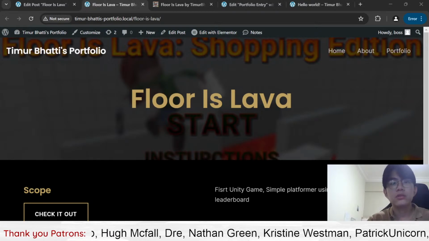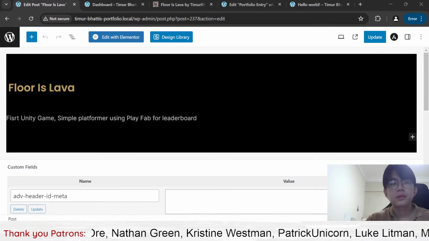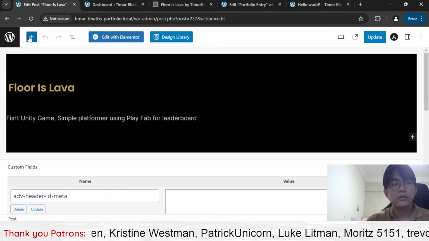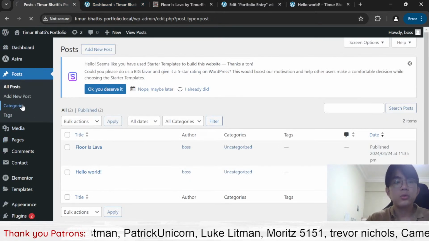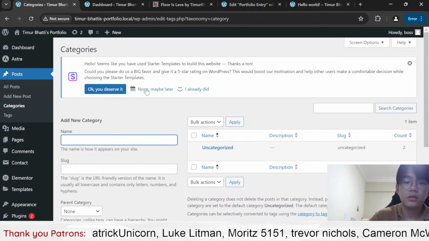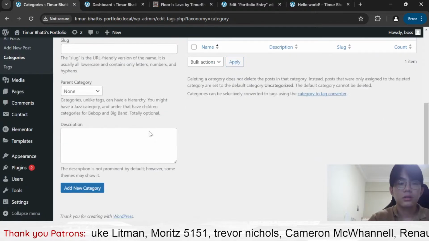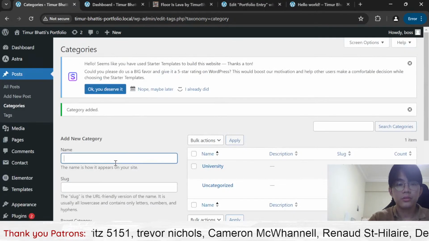And then we also want to be able to categorize our posts, our portfolio works. So under our post, we have this thing called categories. So we can add things like university and personal.